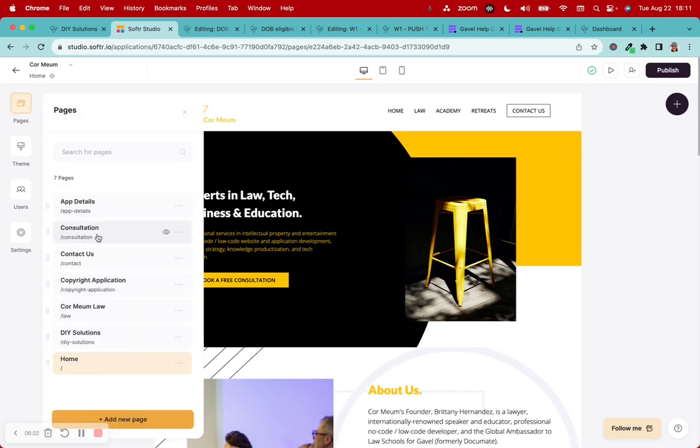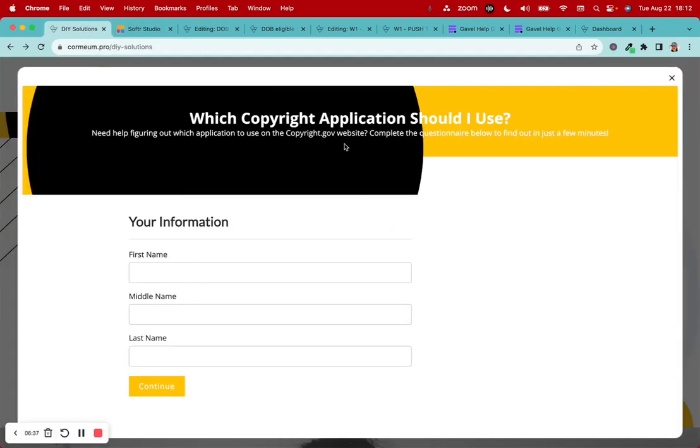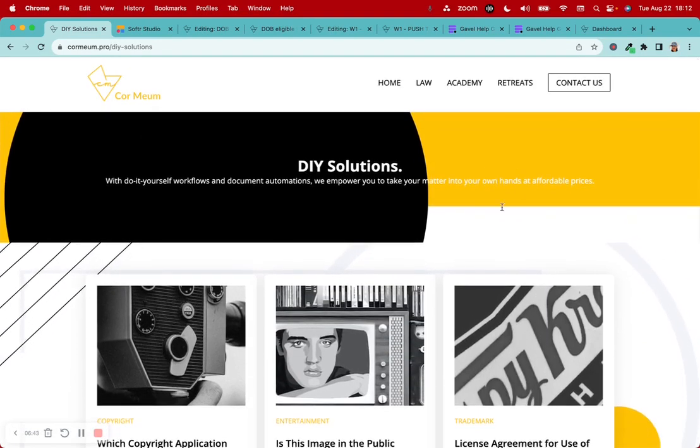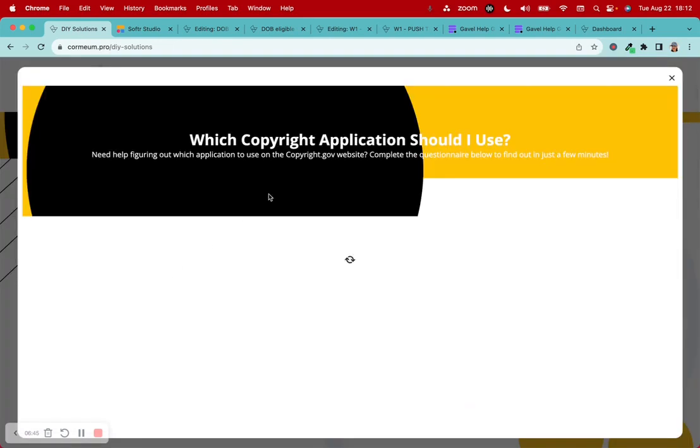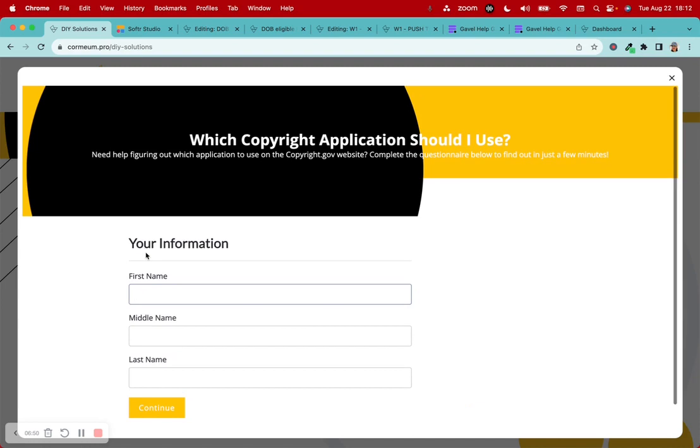So what you would need to do in Softr to start this process is create a new page where you're going to have this particular workflow live or be embedded, for example. I like to have a little bit of context in front of or around the workflow itself so that when somebody opens it up, it looks pretty nice and integrated within the actual website itself. So this particular top section will mirror the section that looks here, right here, and then your workflow is here with the different stylizations and customizations.